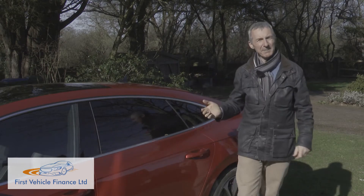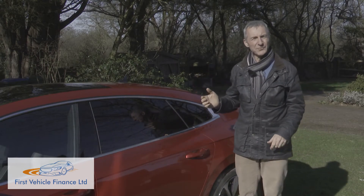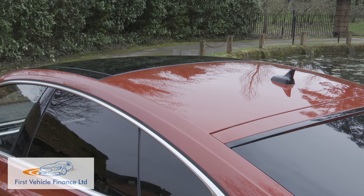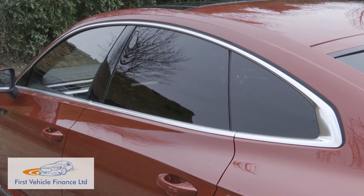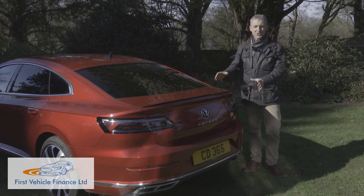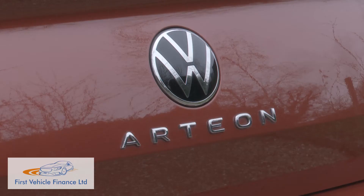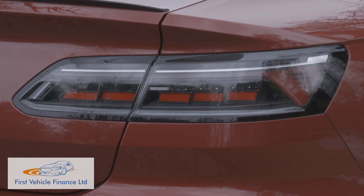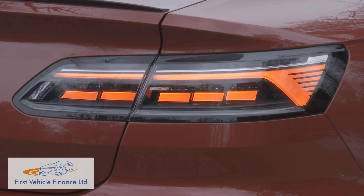The shaping from the B-pillar backwards will depend on whether you've chosen the shooting brake estate body shape or the Gran Turismo five-door hatch. Both feature this swept-back roofline, and we like the uplighter effect of these sculpted lower panels. With this Gran Turismo hatch model, subtle changes feature at the rear, where the revised Volkswagen badge is flanked by restyled LED light clusters that feature darkened tinting, providing you avoid entry-level trim.